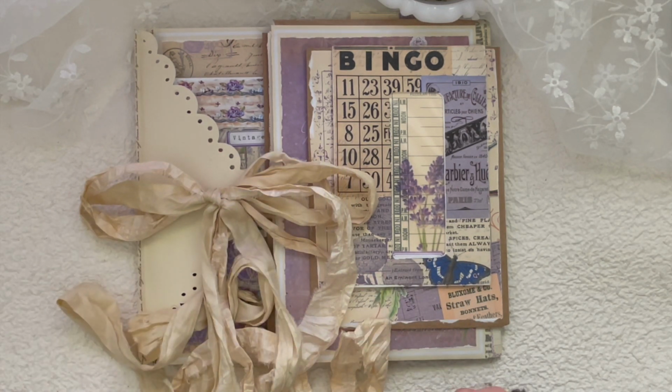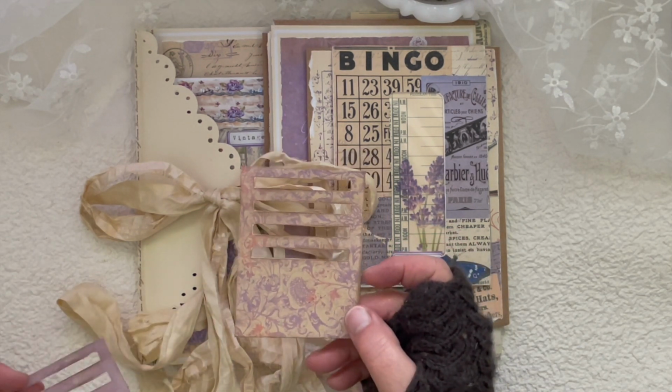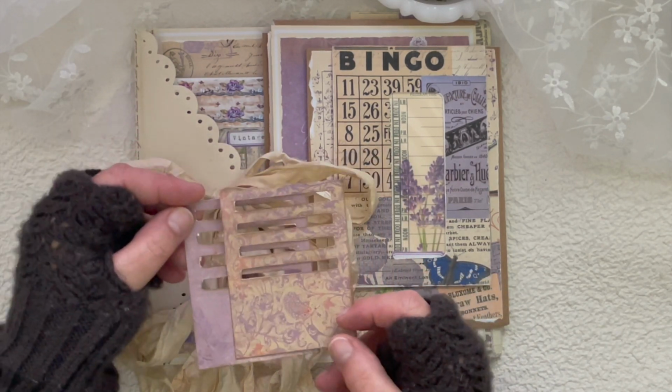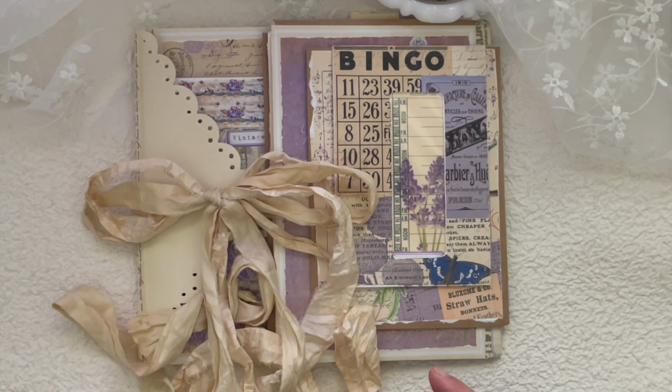This is from one of Kara's freebies. I think this will be really useful for one or both of these. These are also from Kara's freebies to include extra tags and whatnot in there.